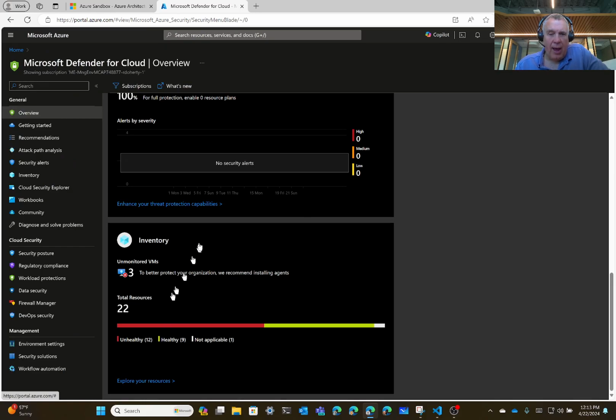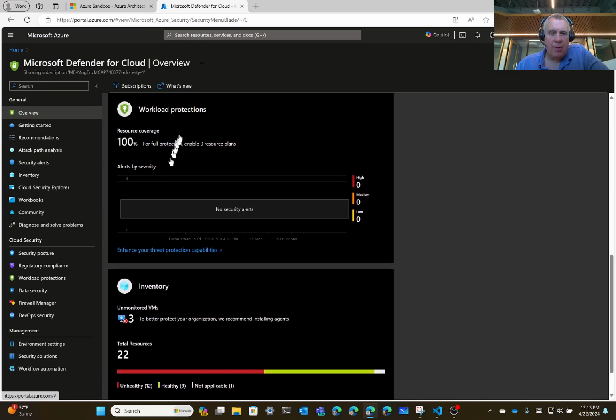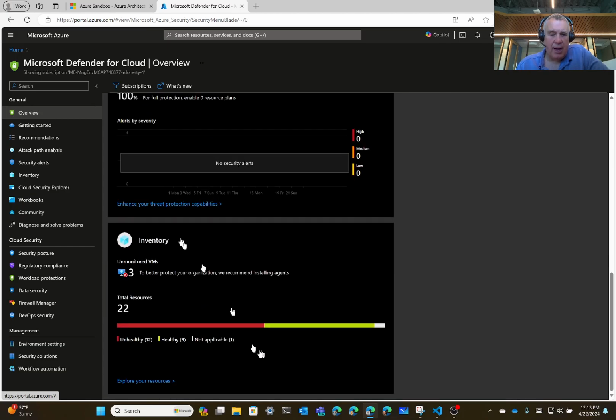And then this last screen here, that was the workload protections we just looked at. This last screen here basically talks about an inventory of resources, and it's giving us a heads up that we've got 3 virtual machines that are currently not being monitored with any kind of endpoint protection. So that's a clear kind of opportunity to enable Defender for servers.